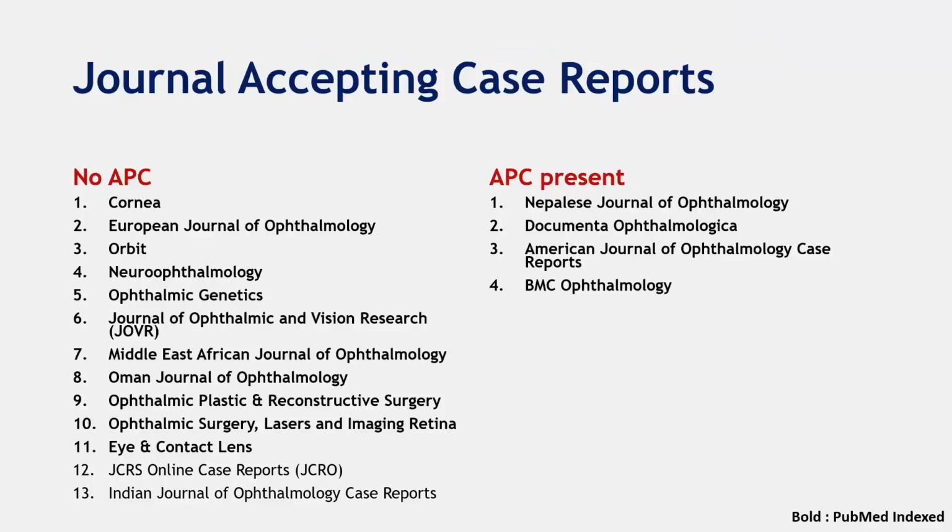And there are various journals which accept case reports, and most of these do not have article processing charges. In fact, most of them do not have charges for publishing a color image either. So it's better to publish in journals which do not have article processing charges, and most of these are PubMed indexed as well.